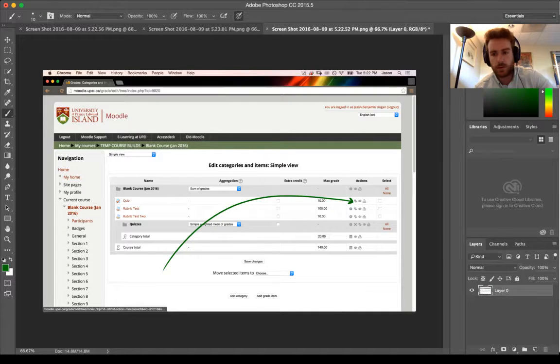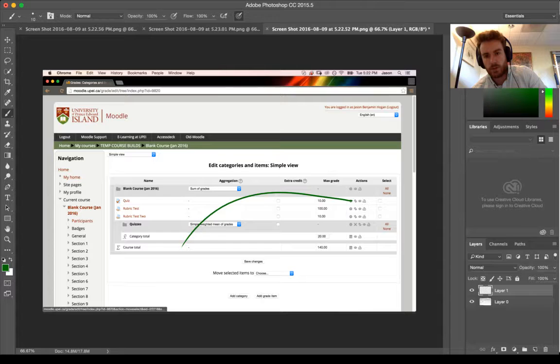So we're gonna add a layer so I can selectively erase. Practice a few wide sweeps. That looks good.